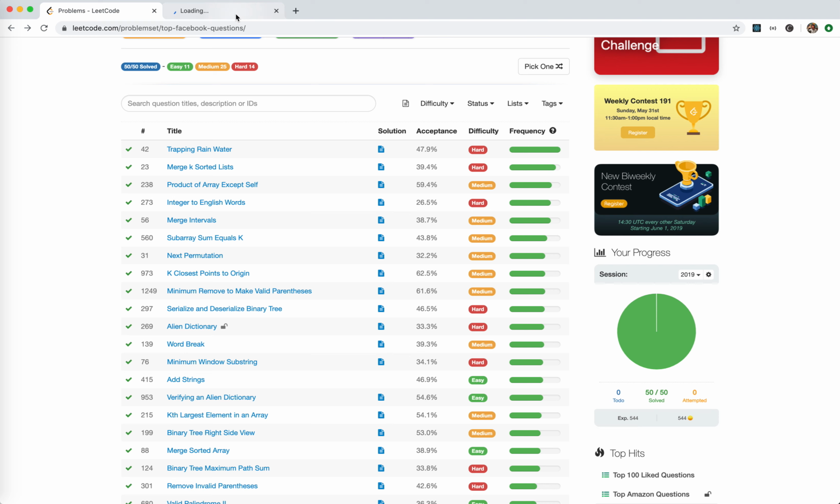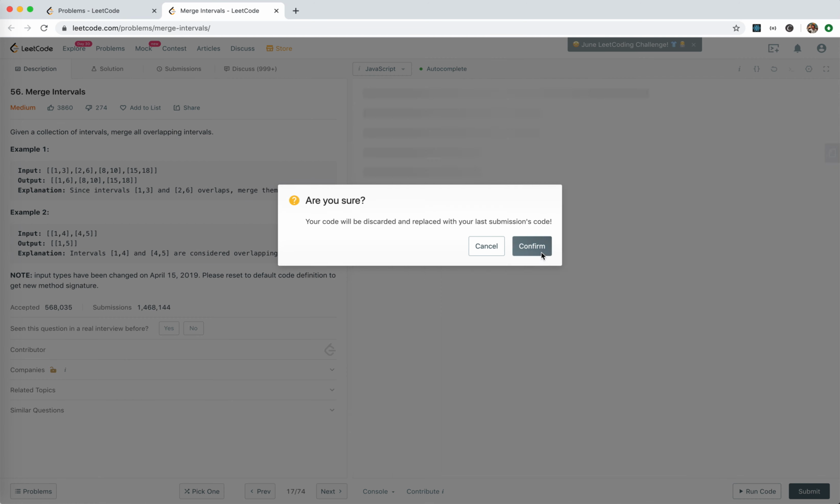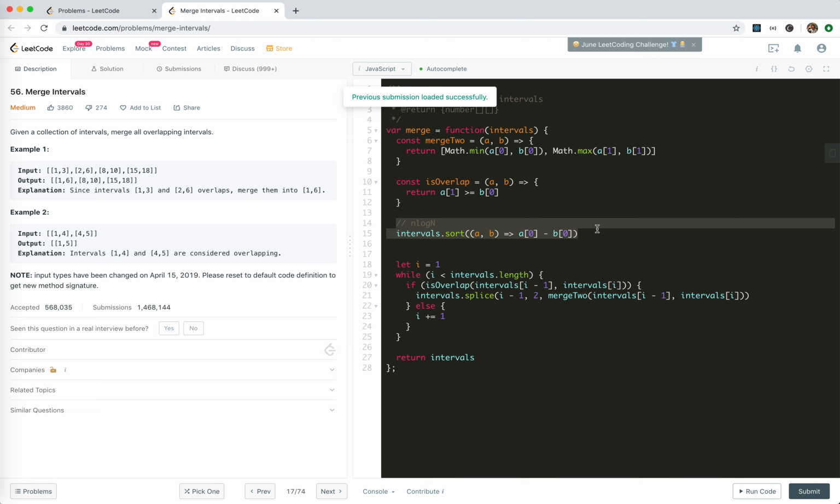And then we have this Merge Intervals. Collect the intervals, merge all overlapping intervals. Well, if we draw these intervals, we will see, first I think we should sort them, right? Yeah, we sort, and then we just merge them one by one. Well, we check if 2 intervals overlap. If they do, we slice these 2 out and merge them and push them back.